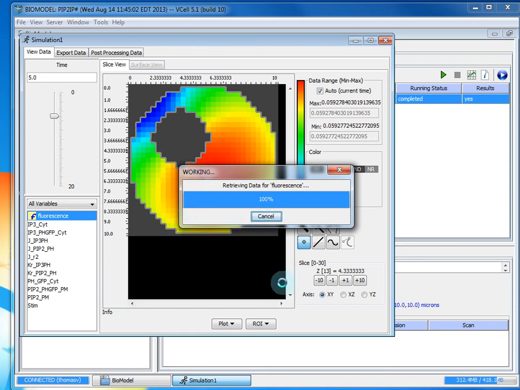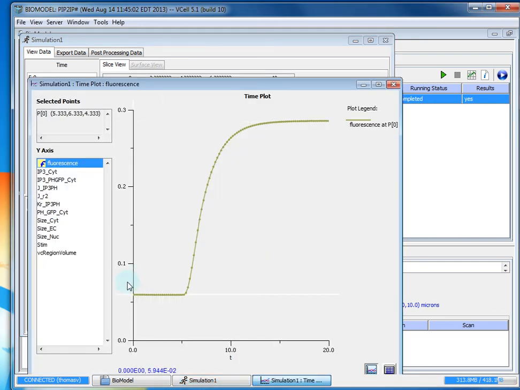The time plot is really good for seeing how the stimulus changes the concentration. As you can see here, since we copied the steady state values from the previous application, it automatically starts off at steady state. Then at 5 seconds, when we activate the stimulus, it increases, and then it reaches a new steady state for fluorescence.